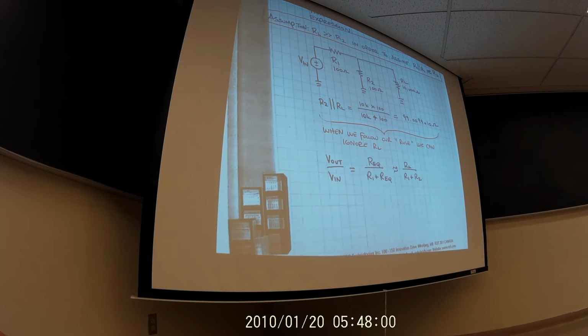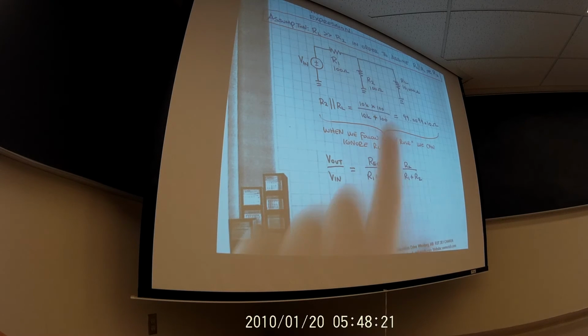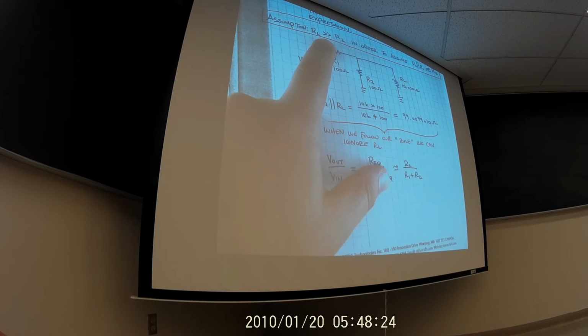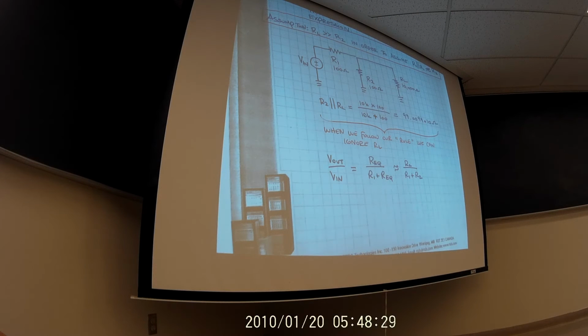When it comes to stuff like this, it really matters what your application is. And I always use the toaster versus the spaceship example. If you're building a toaster, most times 99 is close enough to 100 to just be 100. If you're building some piece of medical equipment or your spaceship, something where human lives are dependent on it, you're probably going to want to up this to 3 orders or 4 orders of magnitude in order to be satisfied. So this rule is one we're going to use for the class, but depending on your application, you have to adjust how you design it. All right, any questions on voltage divider?